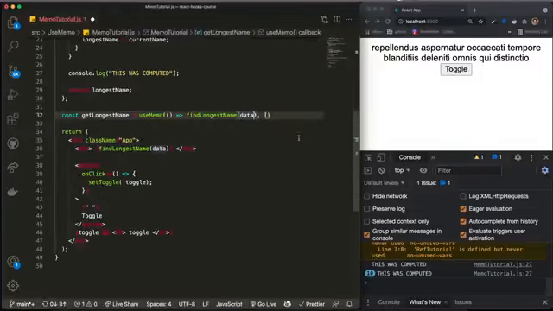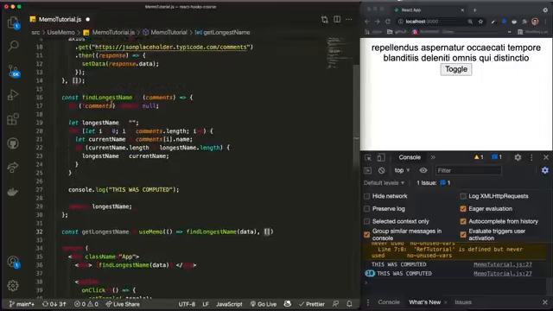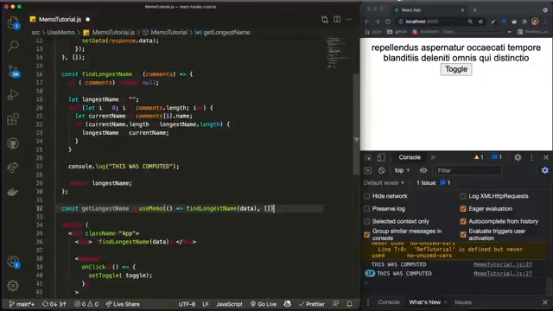And I'm going to zoom out so you guys can see it. So what I mean by a dependency array is that the second argument of this useMemo hook is the dependency array, which is a similar concept to what we talked about in useEffect. Whatever variables or states we put over here are what is going to determine when this function is recomputed. So in our case, we only want to recompute the value that is returned from find longest name, which is the actual longest name, whenever the data changes. So we can just put data over here. And now useMemo will automatically know that this is only going to recompute when the data has changed.